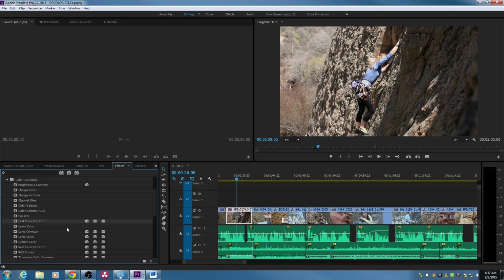But we are, however, going to be using the Lumetri panel scopes to do the color correction, because the old original scopes like the YC waveform have been replaced with the Lumetri scopes inside of Premiere, and they actually work a lot better than the previous ones. They've been updated, they're more current, and they have a lot more options under the scopes.